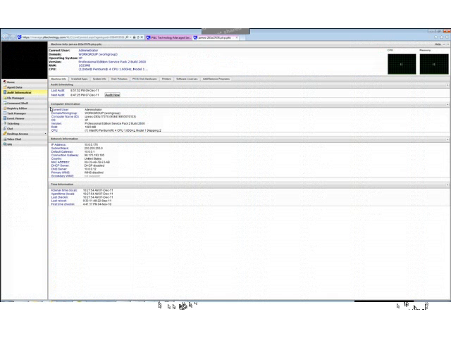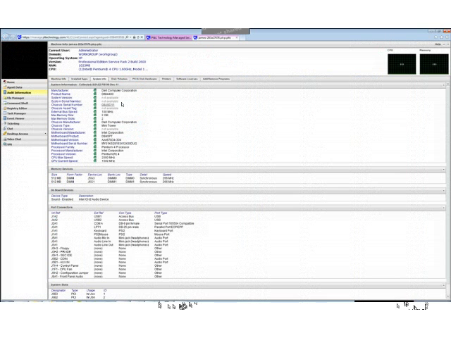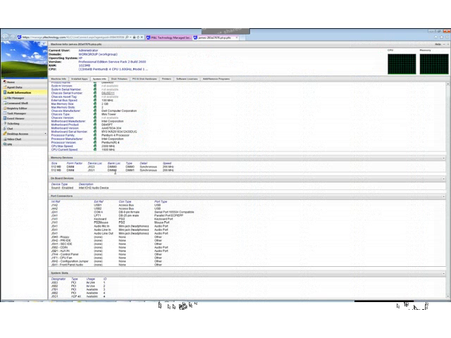So here's the audit information, the system info, the disk volumes, the memory chips, all of those things that we saw before. We also have a thumbnail. So this is a little thumbnail of what's going on on that PC currently right now. This can be really useful if you need to do some maintenance on a PC, but you don't want to disturb the person if they're working. So by looking at the thumbnail, you can see if they're moving stuff around, or if the PC doesn't really change for a few minutes, they've probably stepped away from their desk, and it'd be easy to jump on their PC and do the maintenance you need to do. There's a lot of other really handy features for the IT administrator here. One is the complete file manager.